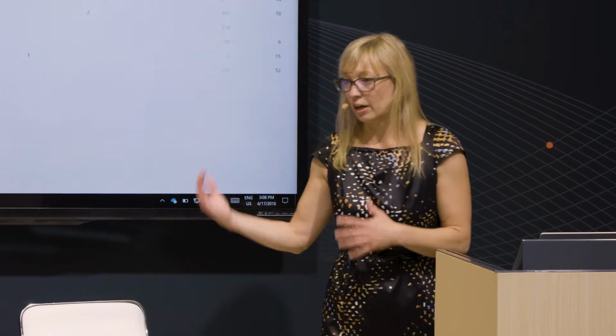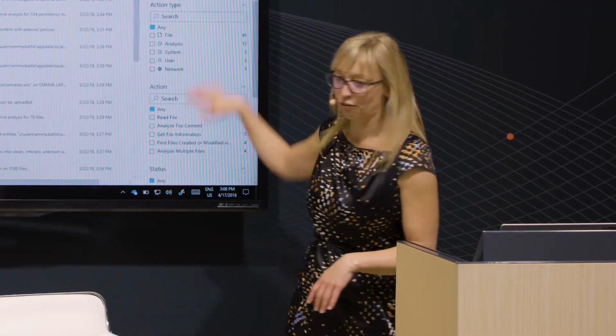So it goes on the endpoint, and if we look at what are all these different entities, we see it's files, processes, drivers, IP addresses, everything that is related to the threat will be analyzed, and then whatever needs to be done to remediate the threat. Everything is built in, so we are leveraging, of course, our own technologies to remediate the threat, like next-gen prevention, firewall rules will be turned on, and so on. So everything is logged. So we talk about audit log, audits that are coming, GDPR, you need to know who touched a file, what file was quarantined, so you can see all of this here, you can filter it.